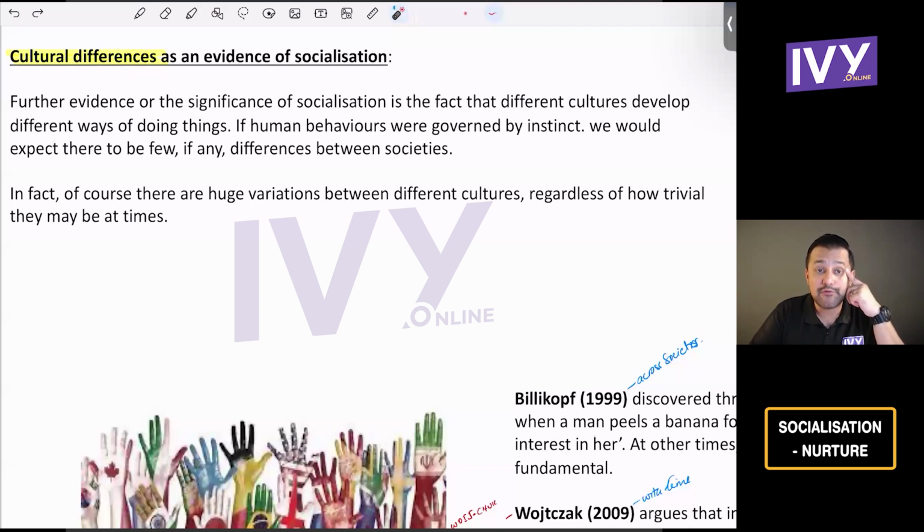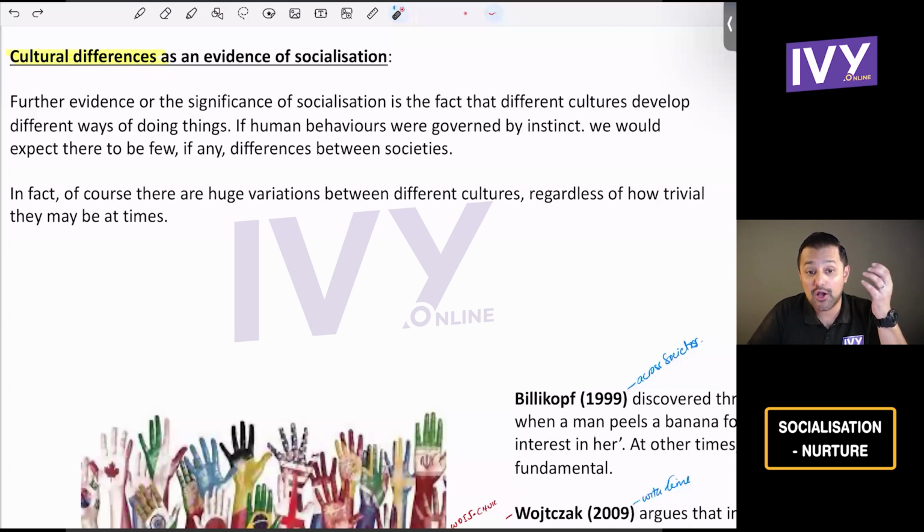For instance, if you come across someone in any tribal area, they'd probably be using their hands to consume food. On the other hand, if you come across someone in, let's just say, the more developed parts of the world, and this has more to do with the Western culture, you'd see them eating food with a fork and a spoon and a knife. You come across someone in Asia, or let's just say you go to China, you'd see people using chopsticks.